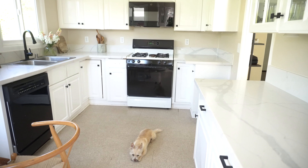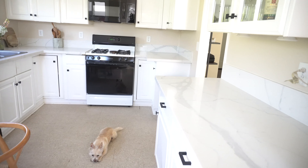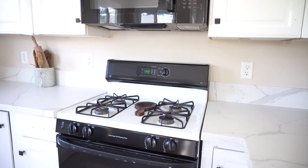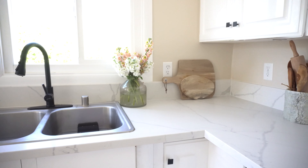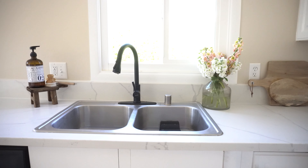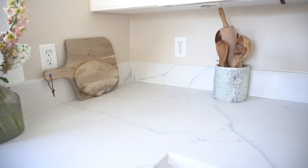I would personally recommend HomeCo because it's affordable. The countertop we went with was the Calicutta marble. This is just one part of our kitchen renovation — we're definitely doing more. We want to do the floors but we're not sure yet whether we want to go with concrete and a modern look, or a type of wood. I wanted to take you guys through all the steps with me.